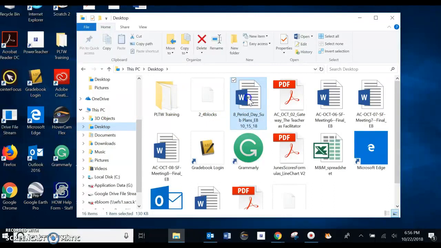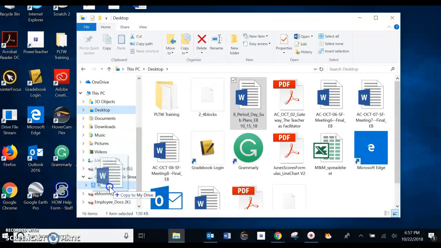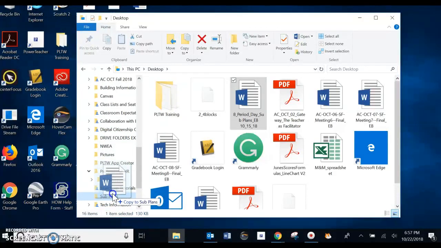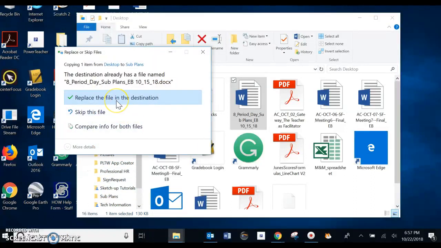So I have subplans here that I just quickly saved to my desktop while it's time for them to actually go in a folder. So then I can move them down to my Google Drive file stream, and as I hover over, I gotta get down a little bit farther, come on. As I hover over my drive, it starts to open more and more folders. So let's see, this one, I think I have a subplan folder. Go down a little bit lower for me. There we go. I can hover over my subplans and just let it drop.